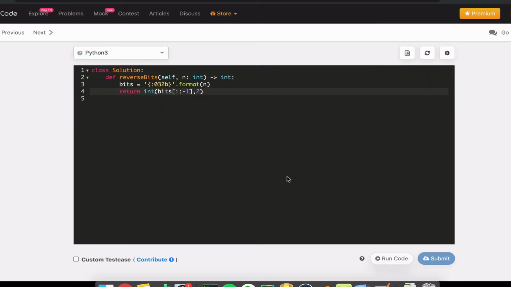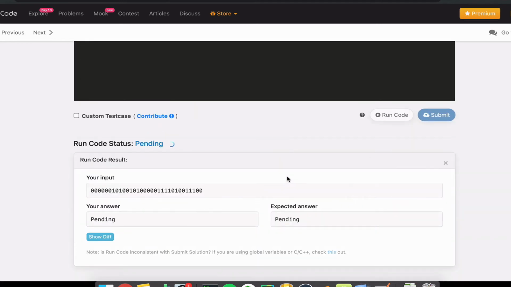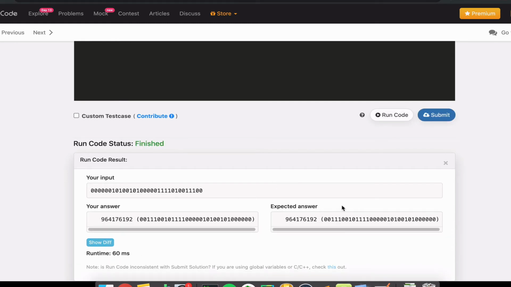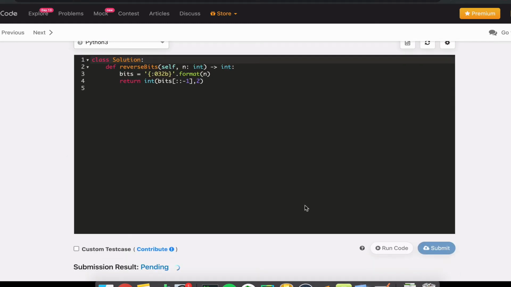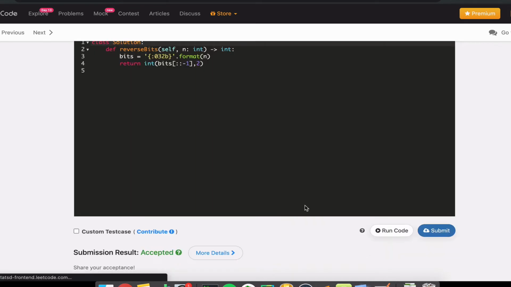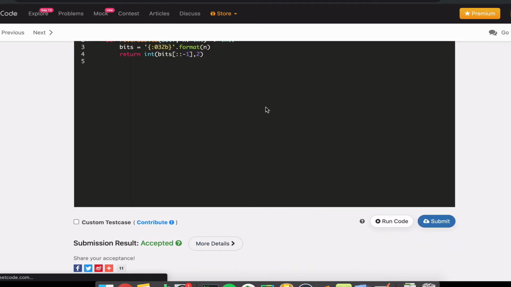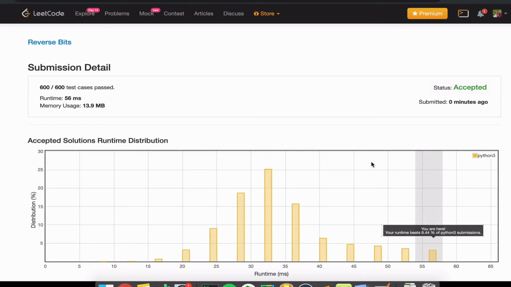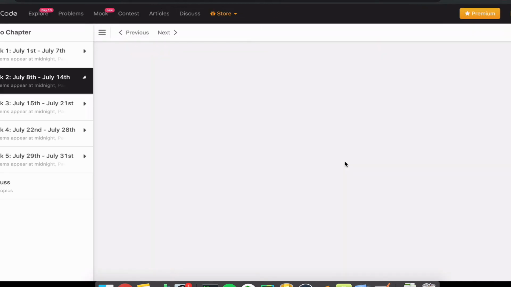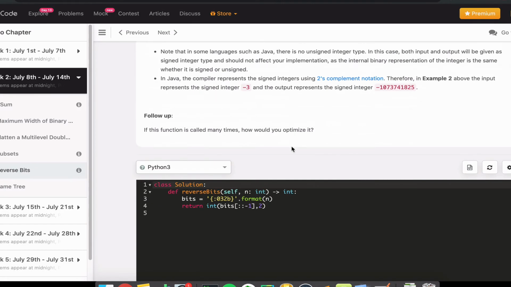Let's see if this works. This should work for the most part. As you can see, this worked. Let's try to submit it. So this got accepted, but as you can see, the time complexity is not that great. So let's just try to modify it.